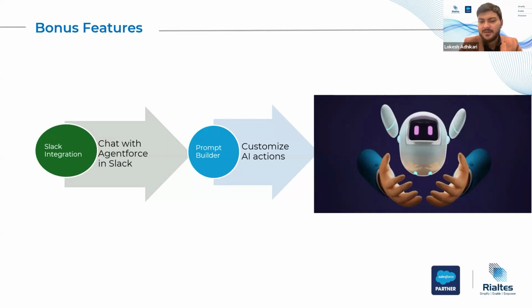The next thing is Prompt Builder. Prompt Builder will let you customize what Agentforce does. You can define your own prompts and actions, tailor them to your business, and even ground them in your CRM data. Think of this as your sales team using a very specific type of prompt, and using ChatGPT to filter or format it. But there is an issue with ChatGPT. We do not know where the data is going or how they might use it, and we know how crucial data is for our businesses.